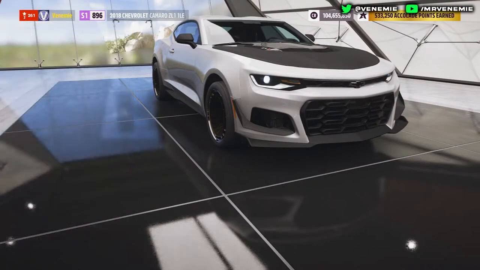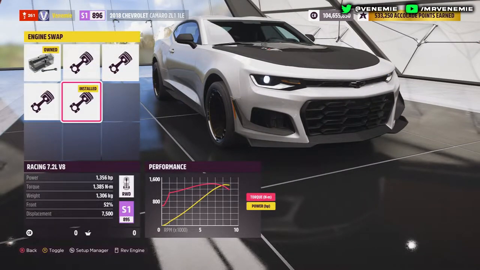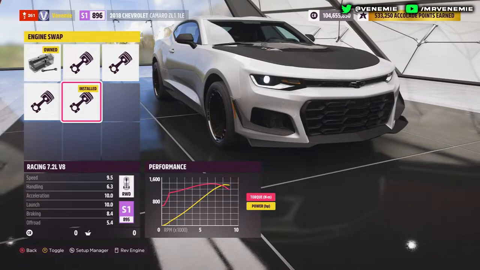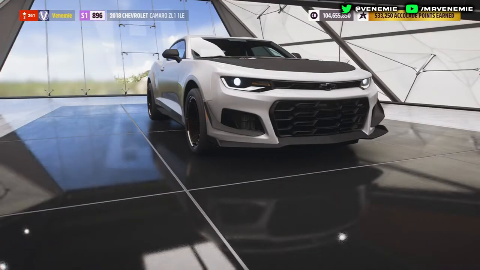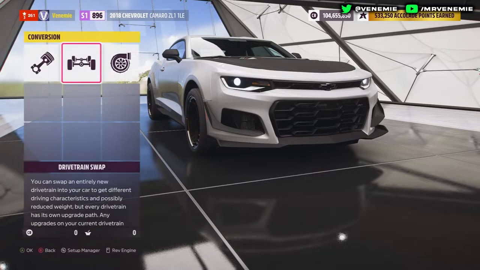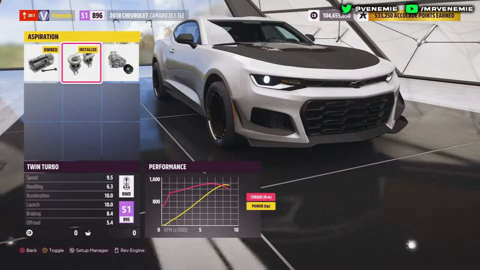Okay, now let's talk about the upgrades, how to create this beast. You want to put in on the engine swap the racing 7.2 liter V8, pushing over 1300 horsepower. After this, for the drivetrain swap, you want to keep it rear wheel drive, and you also want to apply the twin turbo option as well.